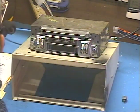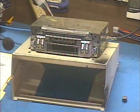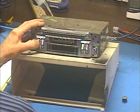Make sure our dial lamp comes on and off, and you can see it flashing through that opening right there as I press and release the button. So we're ready to go. She's ready to go back to the customer, and I'm ready to get on to the next job.